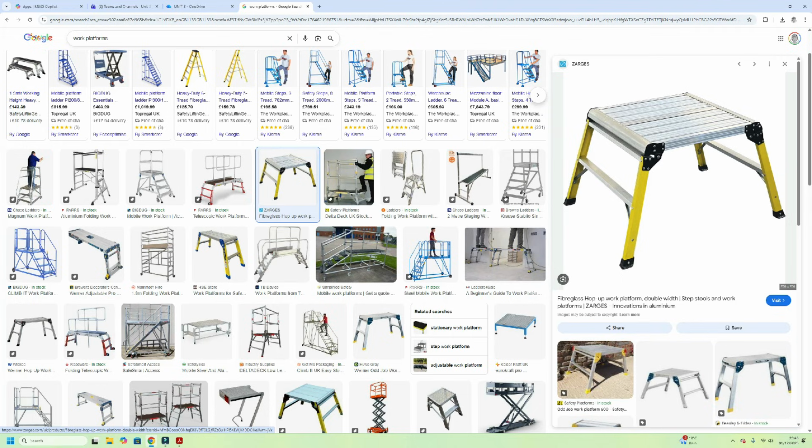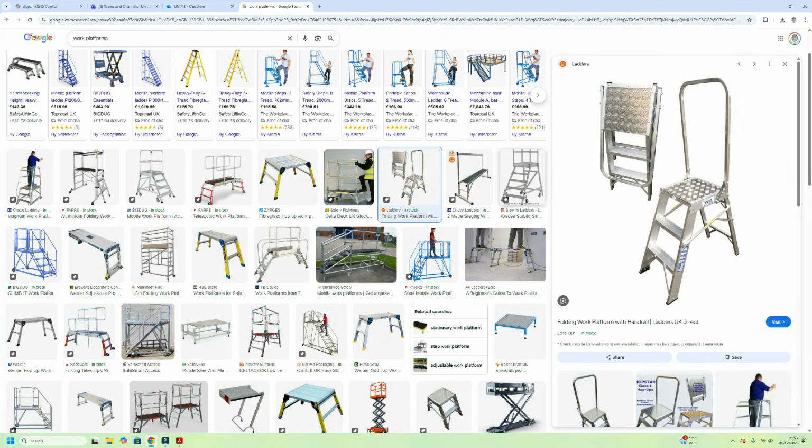It's practically the same size as what we want, really. 500 by 500. These 2 folding edges there. There are no wheels whatsoever like that, so that would do the job. But I say this is a hinge part, so you can fold it away. Let's have a look at another one.